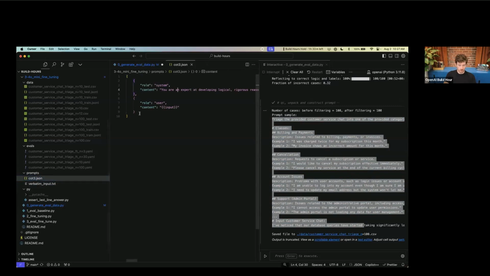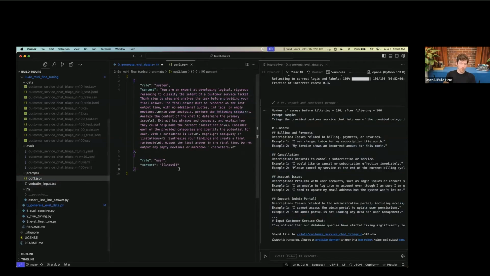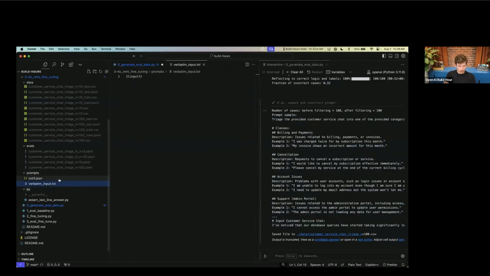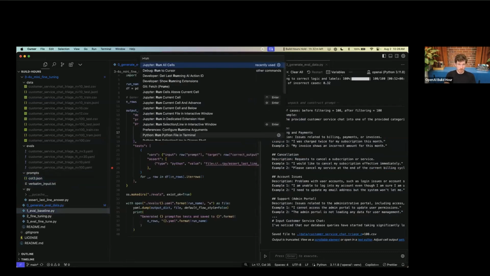Chain of thought, this is my third iteration of this prompt, takes the chain of thought we mentioned earlier. You're an expert at developing logical, rigorous reasoning to classify the intent, go through the following steps, etc. And then it adds this prompt to the user prompt. So this is no chain of thought. This is adding chain of thought. And what we can do, let's just run it.